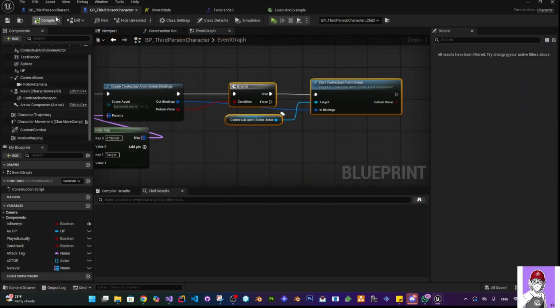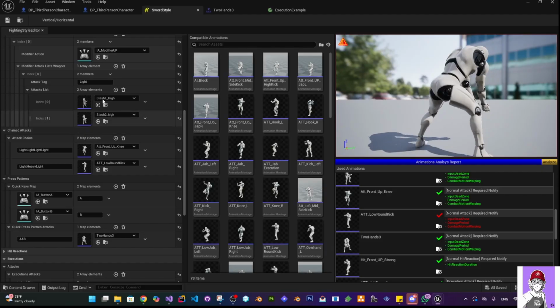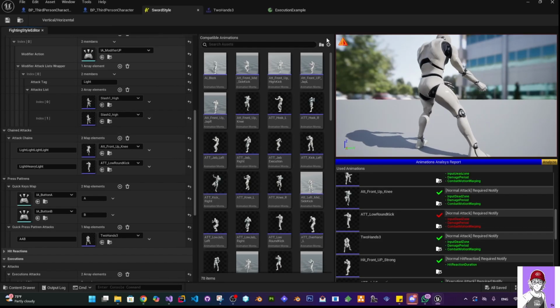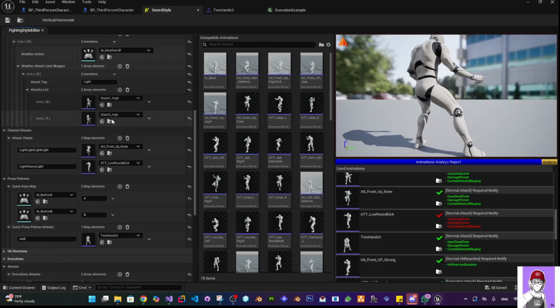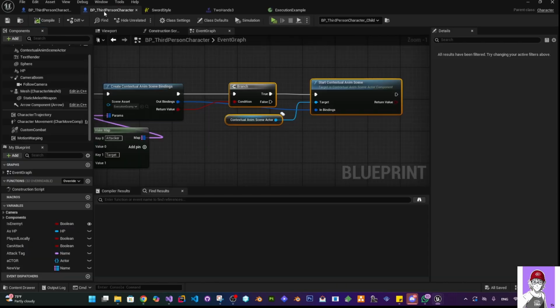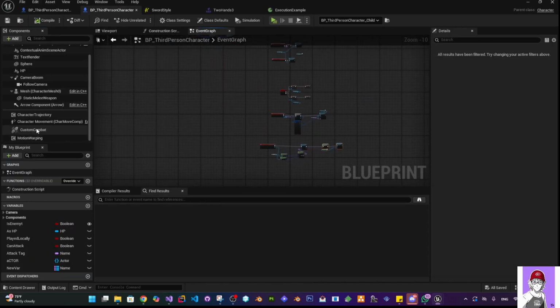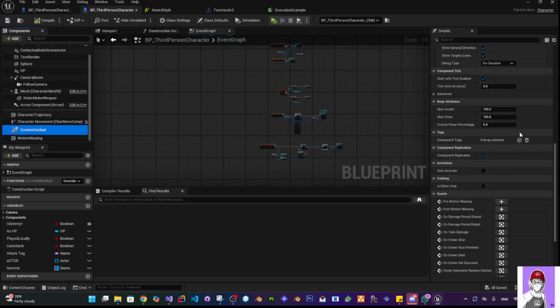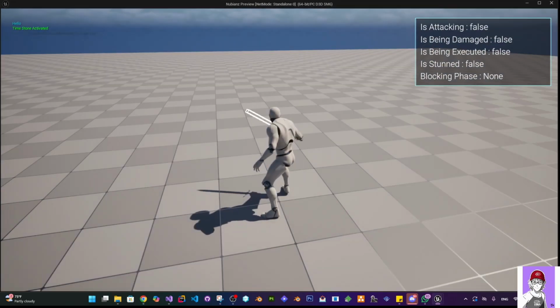Okay, and now I think this is most of the features. You have this to tell you that if you're doing something wrong, you have a data assets that you provide a description for the combat, and the combat system will work. And if you notice that we don't have any code here, everything here is just implementing the delegate stuff. Like if I died, what do I do if I died? And let's see some reactions.